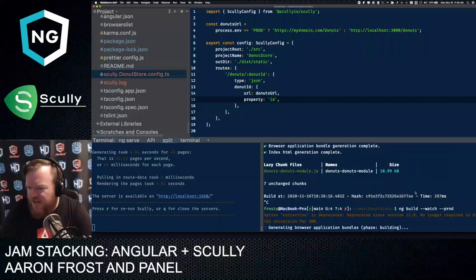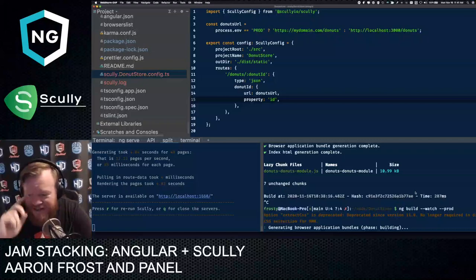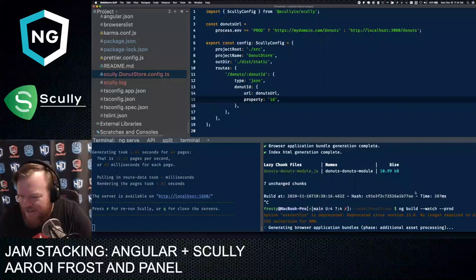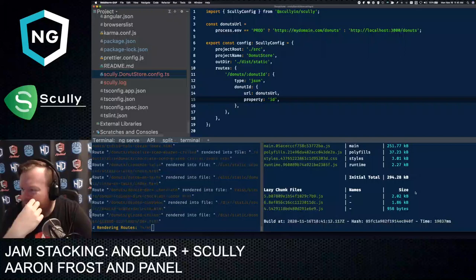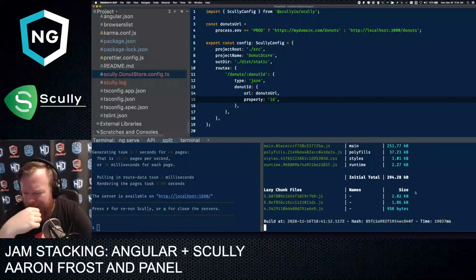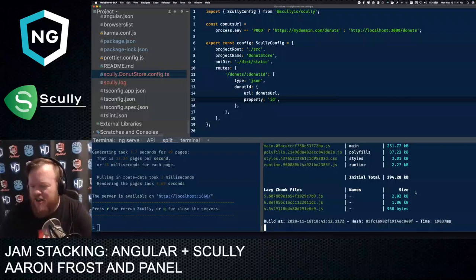Fannis says, maybe you already said this and I lost it, but is there a priority on compiled pages versus HTTP calls? I don't understand the question. Sorry. So they think it's if you get the priority for rendering the page or the HTTP get of the data. I still don't understand. The thing is, not really, because Scully renders the page and saves the rendered page with everything there.